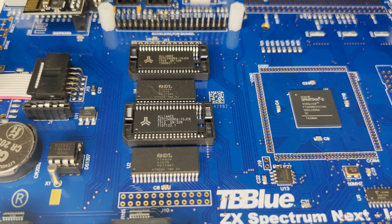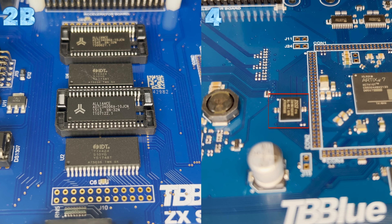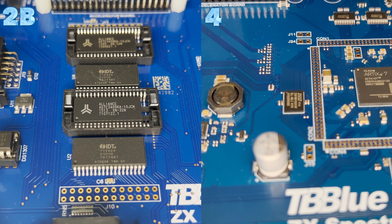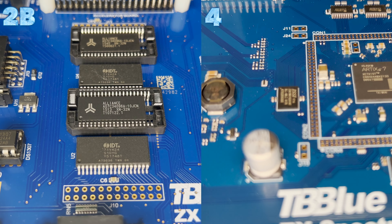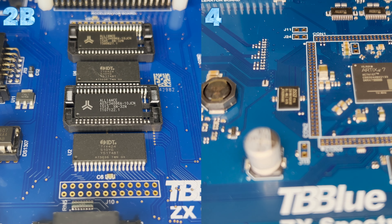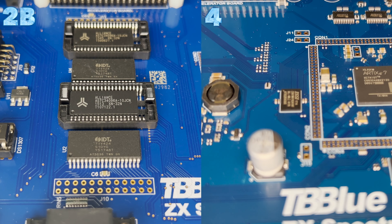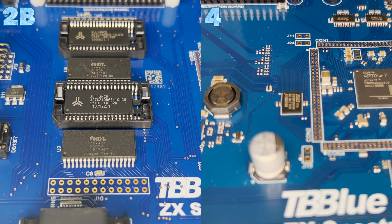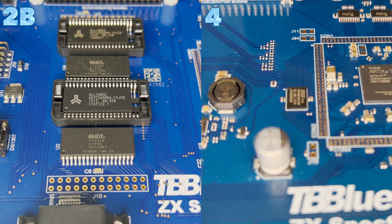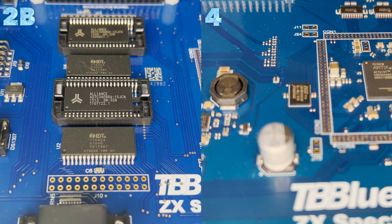One of the major differences you can see from visually inspecting the new boards is the removal of the RAM chips in favour of a single chip. Signal integrity issues in the SRAM interface have added a great deal of difficulty in getting good builds for the FPGA, because of how displays that are incompatible with the Spectrum are being accommodated. The system clock, and therefore the memory cycle, varies from 27 MHz to 33 MHz, and scope measurements show that when bad builds occur, they often don't drive signals sufficiently or timed well enough to successfully drive the SRAM at all system frequencies, particularly towards the higher ones.